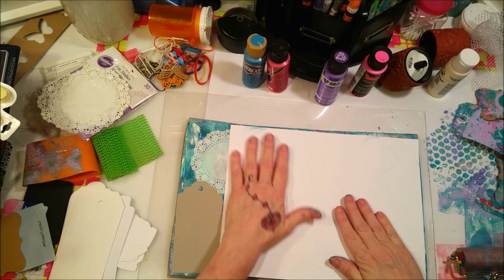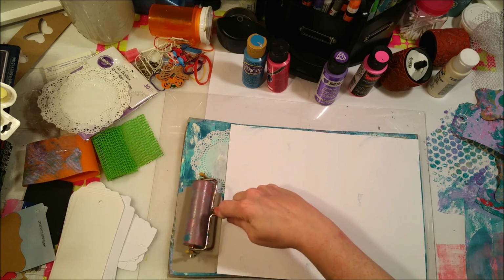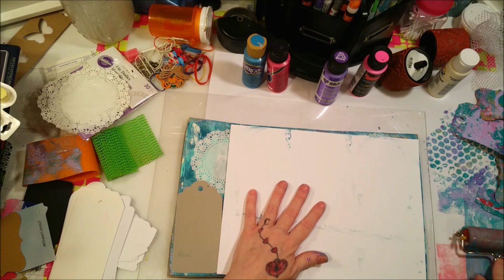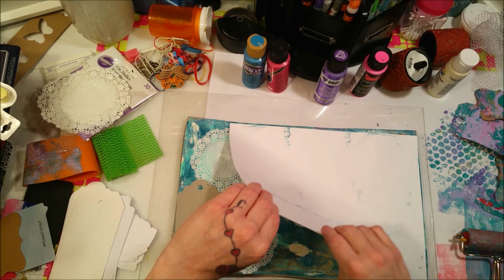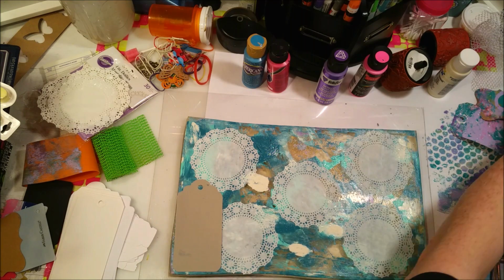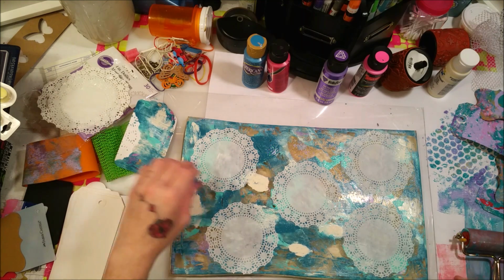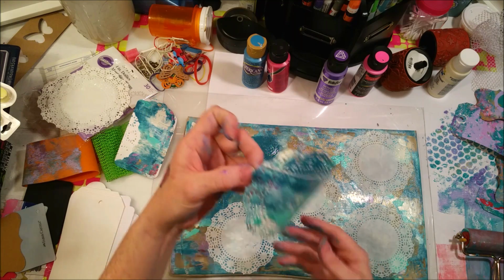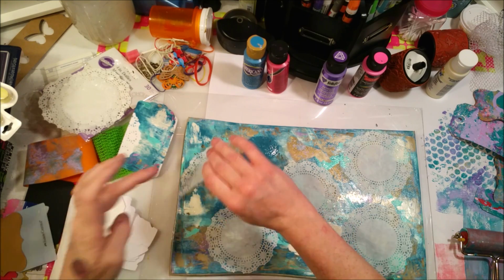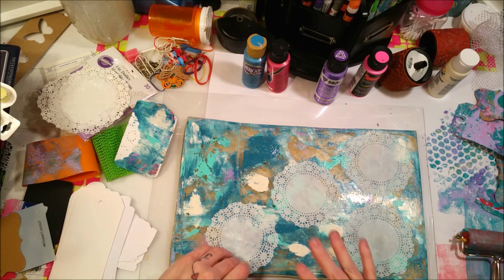Oh, my hands are painty already. And then we're going to see what we get. How flippin' cool is that? Seriously, that's wicked awesome. And then here we've got part of a doily. That's really cool. Really cool. Now let's see the magic of the doilies. Look at that. Oh my goodness. I'm just going to put some more paint on that side. Oh, so awesome. My goodness. So wicked cool. I can't take it. It's so cool.